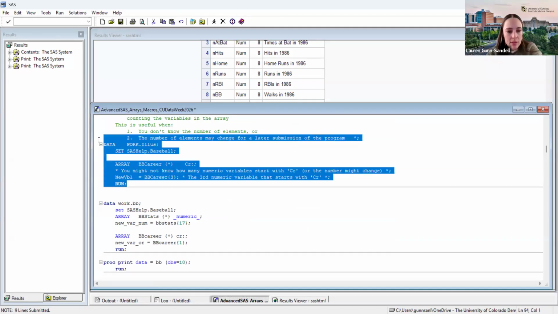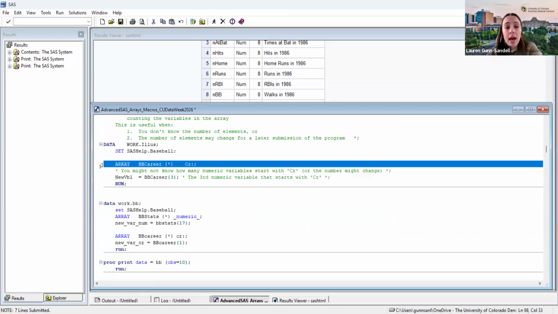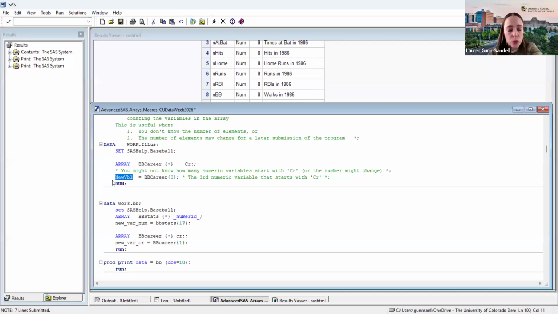And then I'm going to run this. So during the data step, if you'll recall, the array exists. After the data step is completed, this array doesn't exist anymore, but any new variables that we've created do. So I created a copy of that third element. I'm making copies only to show you that we can refer to certain elements in an array. But like I said before, this isn't really a common thing that you would need to do.